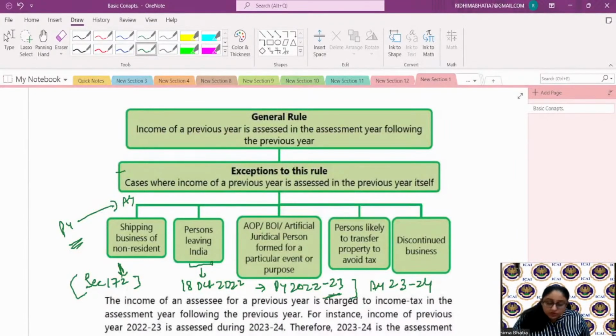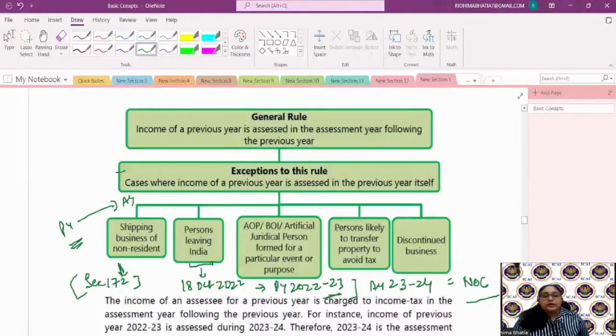काफी बार ऐसा होता है, they are stopped at the immigration desk if they have not paid the taxes, because every information is updated from one portal to another, from one department to another. So if they do not pay the tax, they are stopped. So they have to obtain a NOC from the department that all the taxes which are due on them till date are paid or will be taken care of.